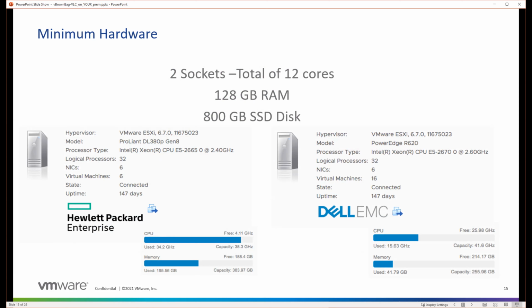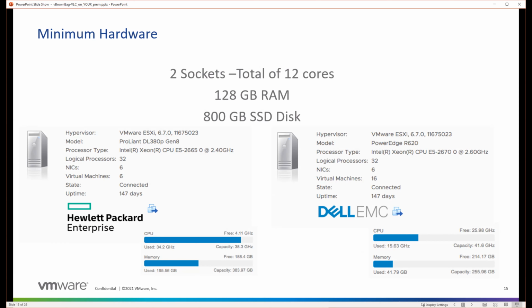128 gig of RAM. Of all the things that are deployed, the NSX Manager is 16 gig and it's reserved at first, so you need it to be at least that big. Then you have vCenter, which I believe is 16 gig, and the SDDC Manager is 16 gig. And each one of the nested hosts on that layer 2, the default size is 64 gig of RAM.